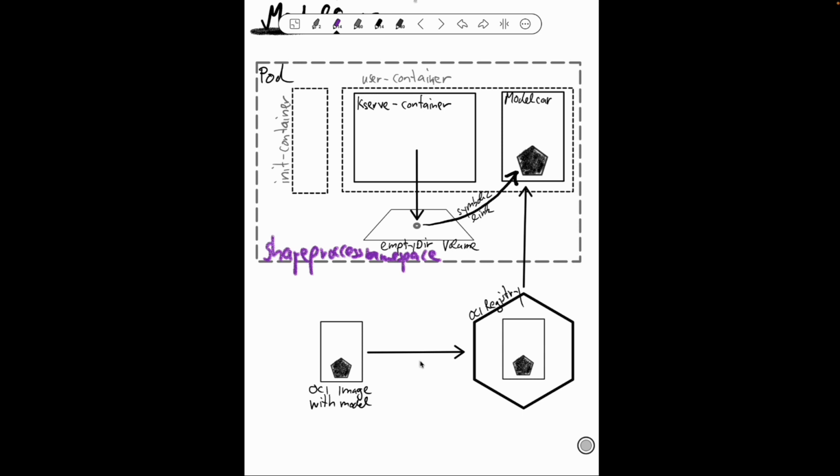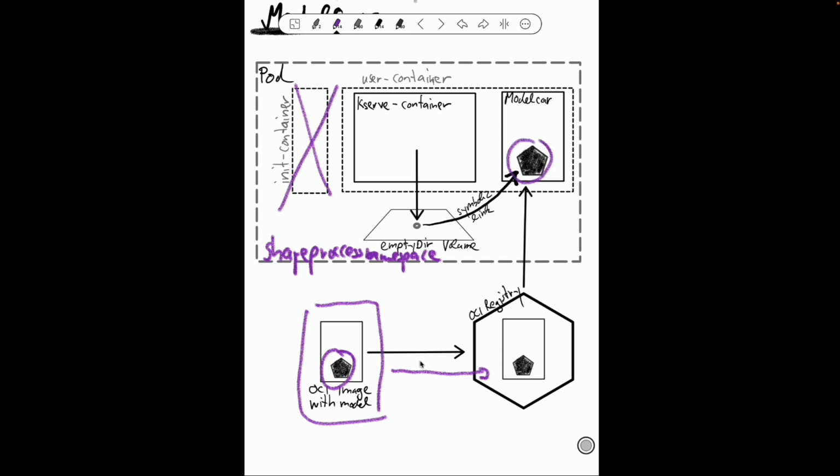So in this case, again, you have your model data, but you don't put it into an external storage. You package it into an OCI image with Docker, for example, docker build, then push it to your OCI registry. From there, it's accessible for the pod of your inference service. The inference service in this case does not have any init containers, but actually has two application containers, so-called sidecars. And one sidecar, which I called modelcar, actually contains your model data, and refers to the image that you have created.